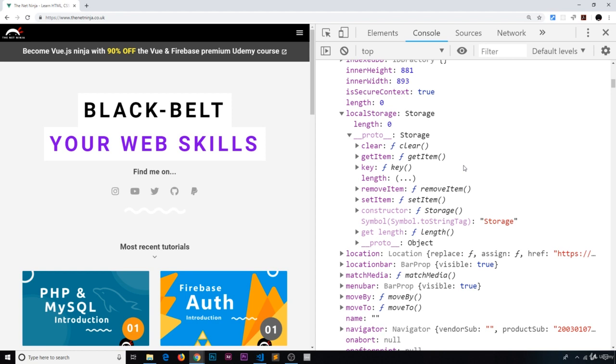Now, each value that we store in local storage has to be a string. That doesn't mean that we can't store objects, arrays, or more complex data as values in local storage. It just means that we have to parse the data we store from a string into another format before it's used, and vice versa. Now, we've seen this kind of behavior before when working with JSON strings. The exact same methodology is going to apply to local storage when we want to store more complex data structures. So in this chapter, I'll be showing you all the basics of local storage, and then we're going to be updating our weather app from the previous chapter to use local storage as well.